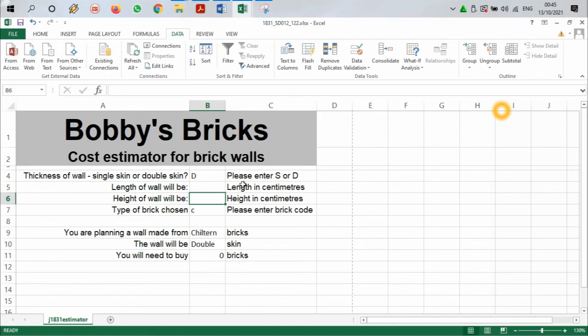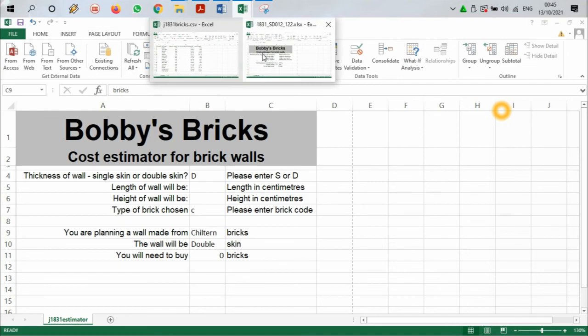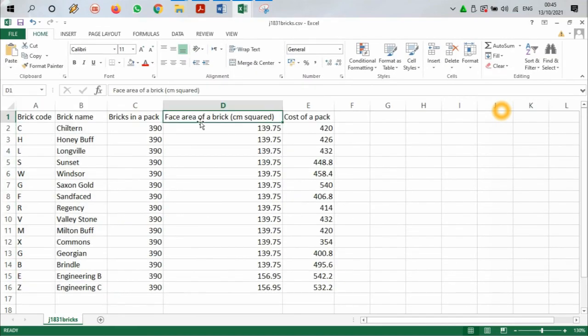There is no face area here. We have length, height, brick code, S or D, single or double, type of brick. So what is the face area? Maybe in the other file. So this is the face area. So I need to look up from this again. Look at what code was entered and bring what is in the face area.